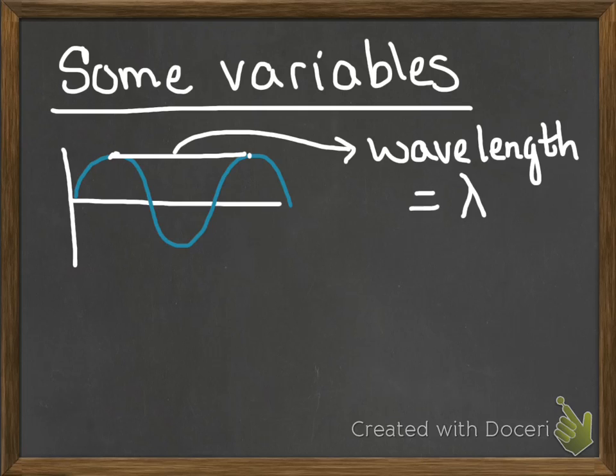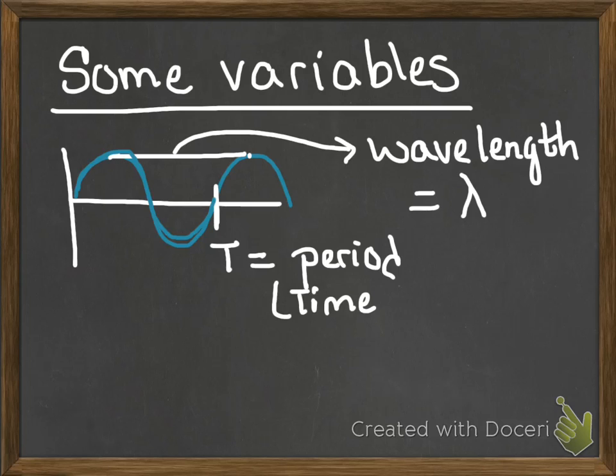So if you forget it, or you forget how to draw it, you can go ahead and look at it again. The other things that you're going to need to know are that right there, the time it takes to complete one full wave, up one wave, down the other wave. So that's one complete wave right here. That we label T, and that should stand for time, right? But it doesn't. It actually stands for period, which is just the time.